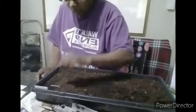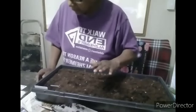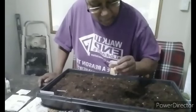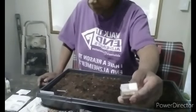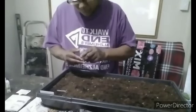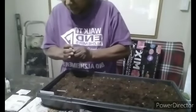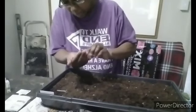All right, I'm going to do one more on camera, and then I'm going to finish this up off camera. Next one, and there's really no particular order, but the next one's going to be cayenne long pepper. It's going to be a skinny red pepper. I've grown this before. I can't remember growing my lemon yellow jalapeno before. But I have grown the cayenne long pepper before. Okay, so I'm going to have a lot of that, right? So I'm going to make a lot of these plants too.